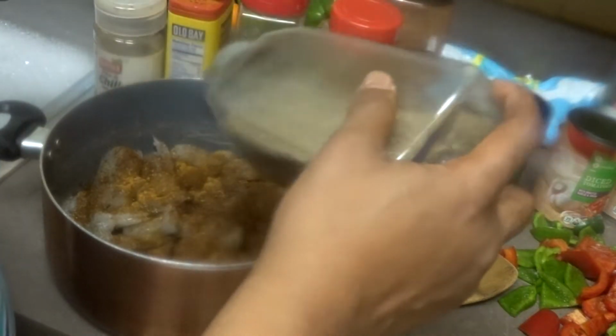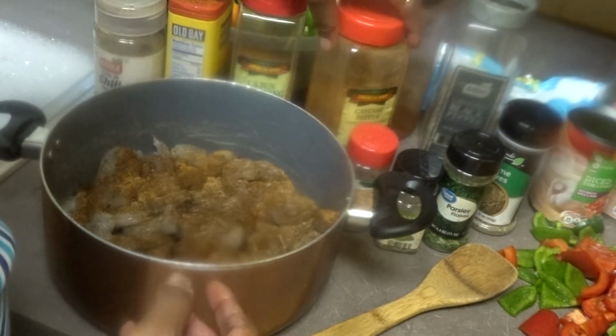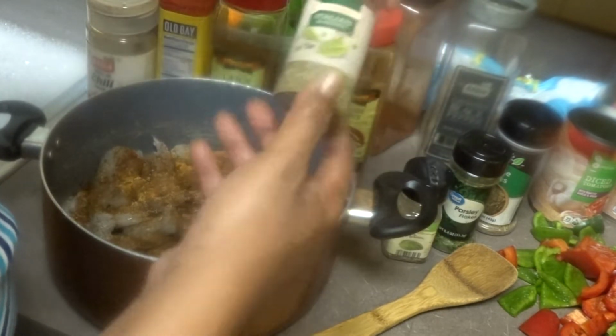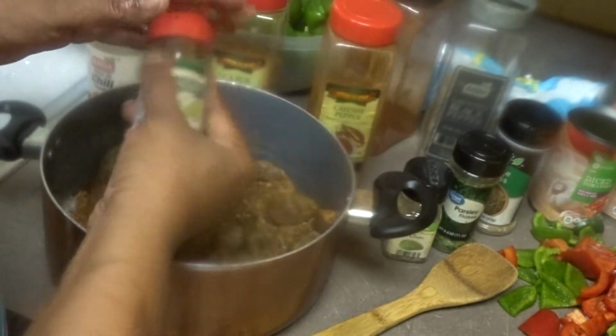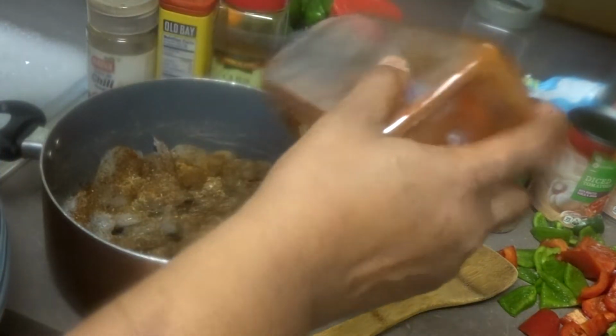Okay, the black pepper. Just a little bit of black pepper. Okay, and I'm going in with the Cajun seasoning. Let me go in with the Italian seasoning. Oh, I don't need Italian seasoning on that. That's going to go in the sauce. I'm sorry. Okay, paprika.